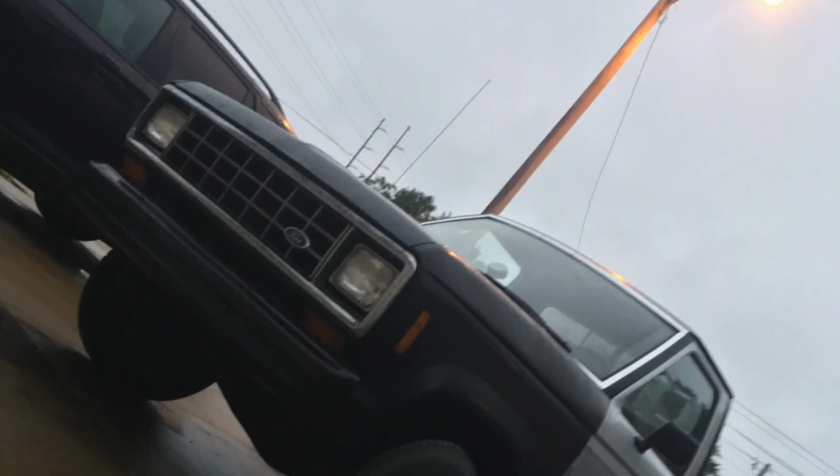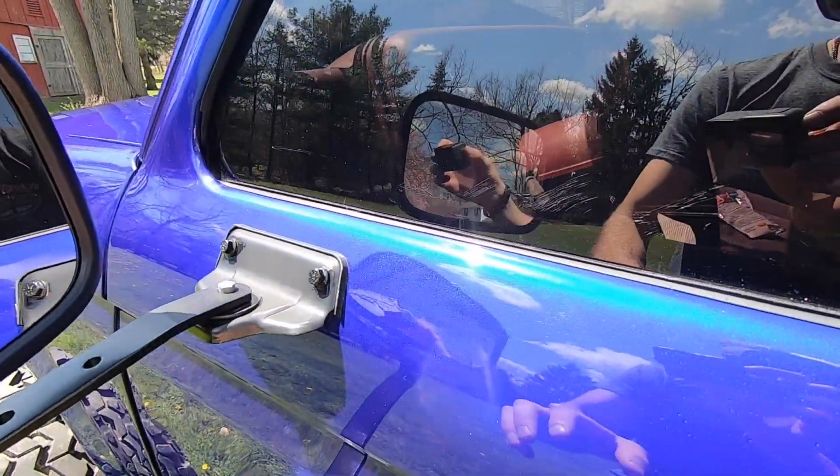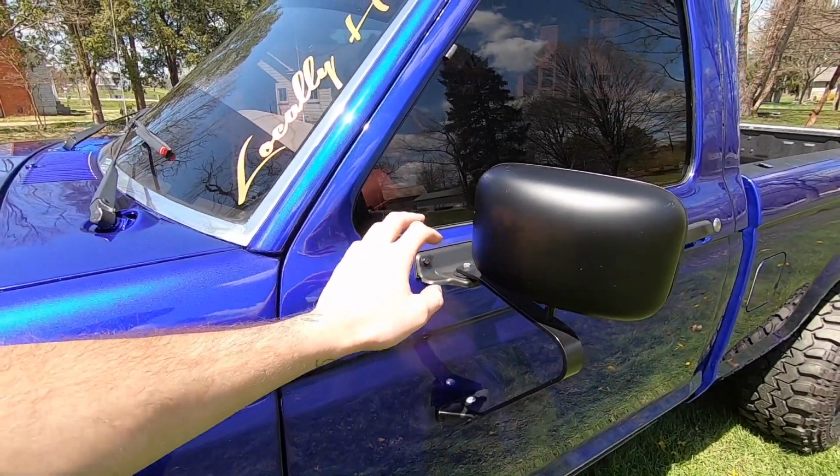It's crazy how far this truck has come, guys. It really started as a piece of junk. But I will go ahead and post that picture now so you can see what it used to look like. It's pretty crazy. So for the mirrors, as you saw what the truck used to look like, it did have different mirrors. I don't know if you can see it on the camera, but there's a very, very little bubble right there, but it's just the weld for where the original one was. I got these mirrors off of eBay, the same on each side, obviously. They weren't expensive at all, and they look good and they work just fine. I drilled the holes in the doors before the truck went to paint, and it's been mint ever since.